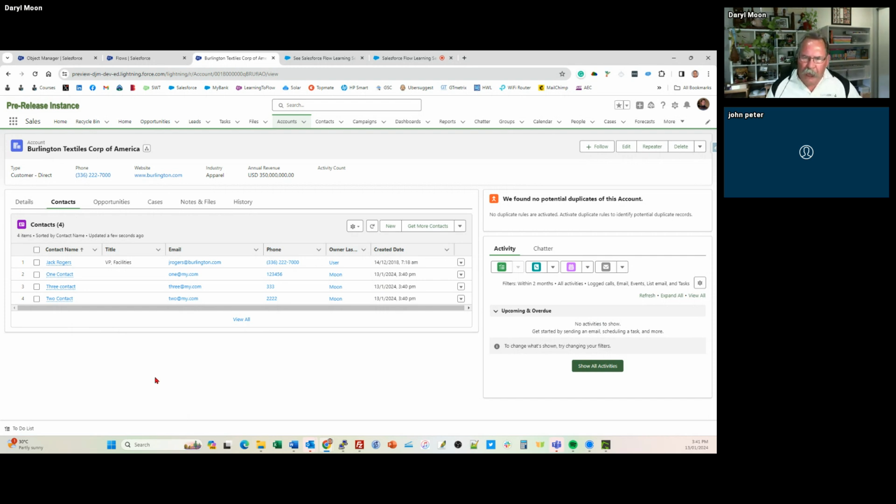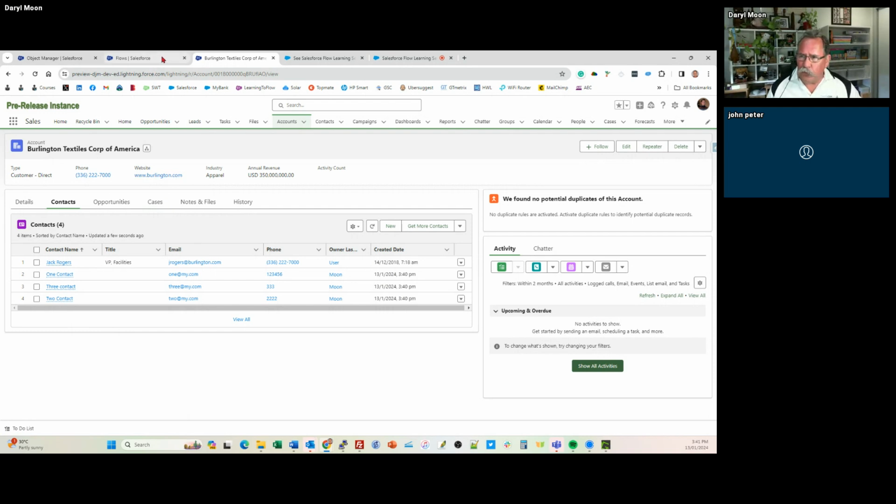Now, another use case for this could be on an opportunity, we might want to add multiple tasks that we need to be done. Give the user the facility to add multiple tasks. Or on an account, give them the option to add multiple cases. Okay, so anything where you need to add multiple related records, this is a really good use case for.